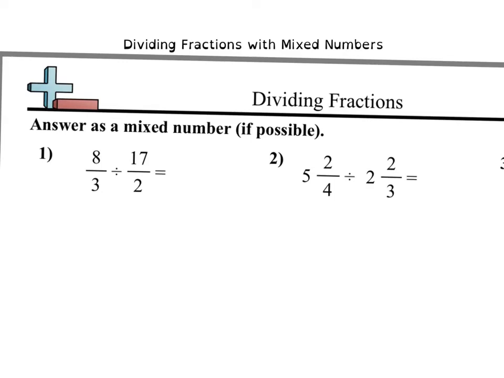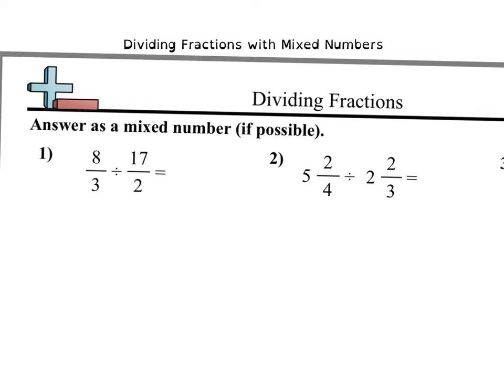Hey, I'm going to do a quick review of some dividing fractions with mixed numbers. Remember, when we divide fractions, we're just multiplying by the reciprocal, and remember the reciprocal is the flip. So if we look at this first one, number 1, notice there are two fractions, so we don't have to do anything and change them into improper fractions. They're already fractions we can work with.